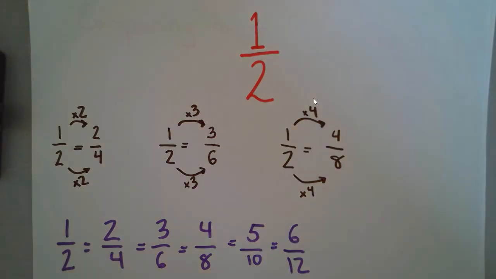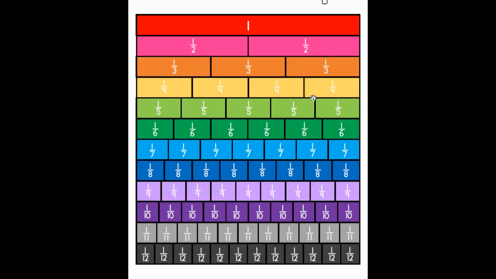And that's an important thing for me to remember because I can find a way of looking at this fraction to see how 1/2 looks. So let's click right over here. I can see here's my 1/2, one of these two parts. Here's 2/4, two of the 4 parts, and you'll see it's the exact same amount here. Here's 3/6, 1, 2, 3 out of 6. Same halfway mark. 4/8, same idea. 5/10, same thing.